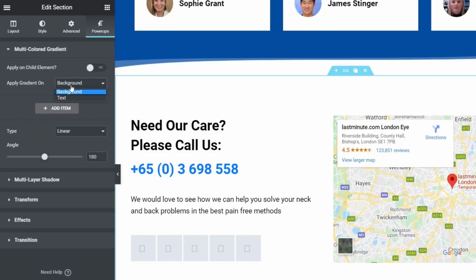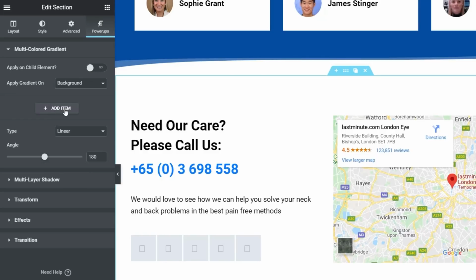If you want to create a nice gradient effect on your text, you could do that using exactly the same techniques. The thing that is useful about this, though, is the fact that you can create multicolored gradients. You're not limited to just two. You can add as many as you want in this, so you could create some quite interesting effects if you wanted to. You may want to create a sort of metallic effect where you can use a couple of different grays and some whites and get really creative like you would in something like Illustrator. So it's pretty cool to see that. And all you need to do is click on add an item.